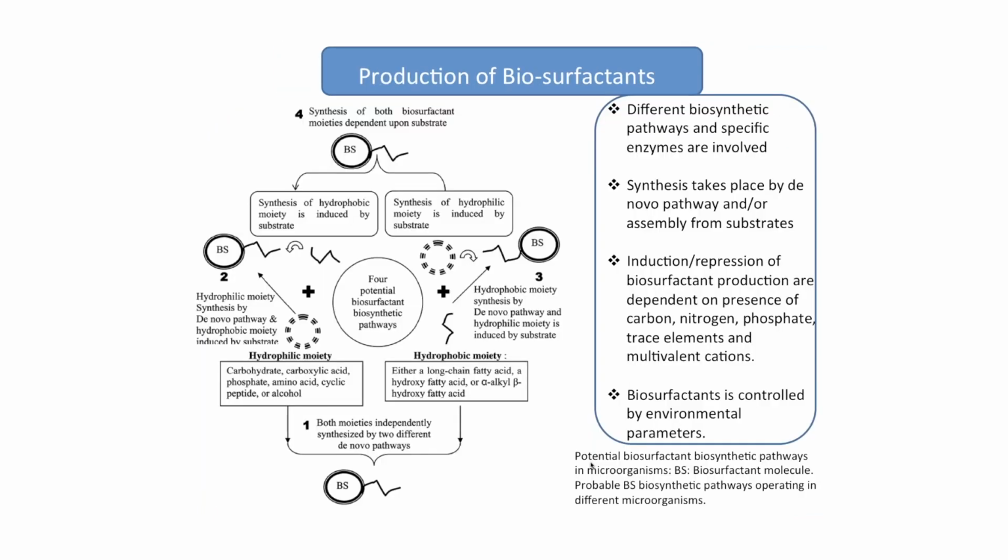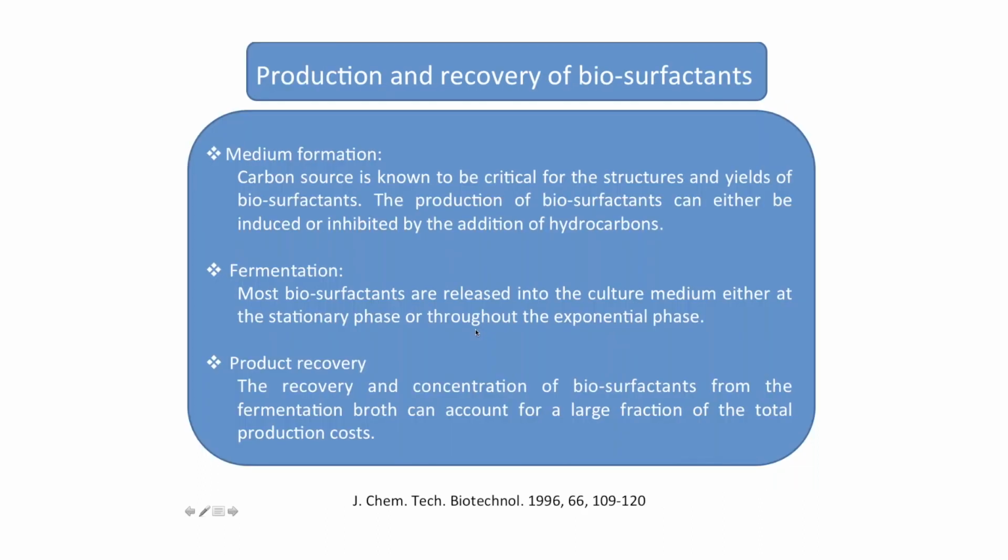Okay, so biosurfactants can be derived by extraction directly from plants and animals. However, certain enzymes or microbes are programmed, quote unquote, to produce different surfactants. This can be based on genetic engineering and harvested as well in a bioreactor. So for example, some of these bio-based surfactants can be programmed to have the presence of carbon, nitrogen, or even multivalent cations. So a microorganism, for example, will produce the surfactants, and essentially with a bioreactor, you then harvest them separately from the microorganisms. So first, in a bioreactor, you need a media, you need a fermentation procedure, and then product recovery.